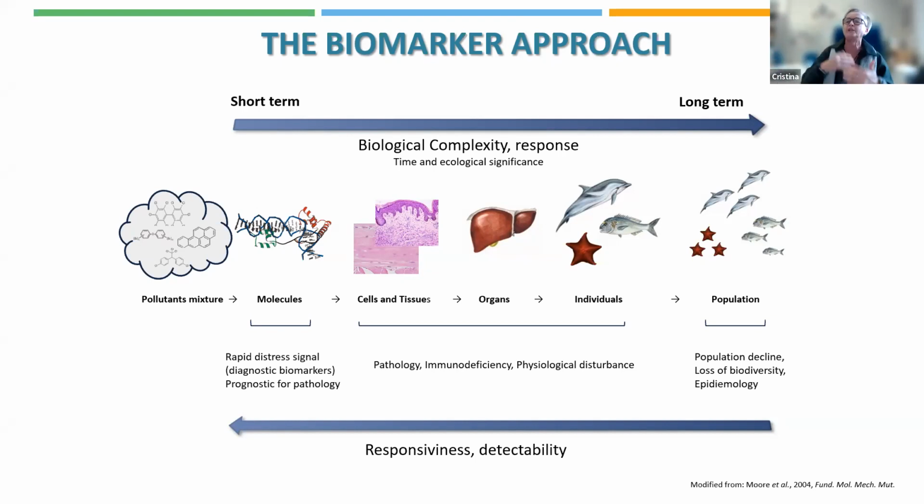So all these kinds of variations and changes that you can measure in a marine organism related to a class of pollutants or a series of pollutants can be detected and defined as biomarkers, and represent a first diagnostic test to define the potential effect of chemicals or classes of chemicals in a marine organism.